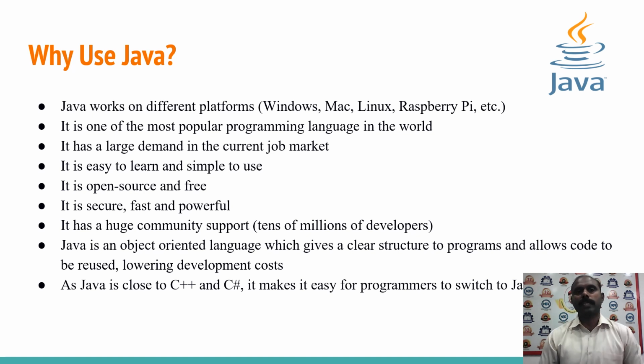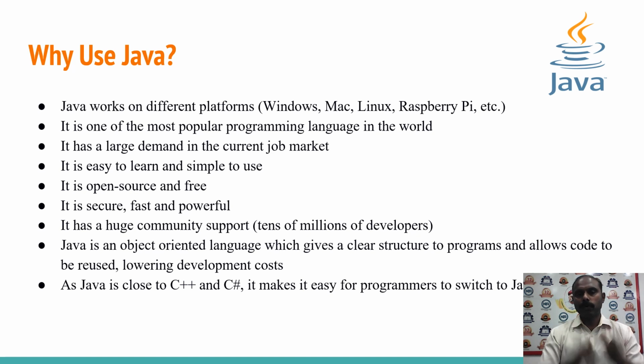Okay. Next, you can say that Java is an object-oriented language. If you develop a module, that module can be reused any number of times. It is not like once you develop it, you have to develop the same thing again. So if you develop a particular module or a particular project, that module can be reused in future upgradation and modification.